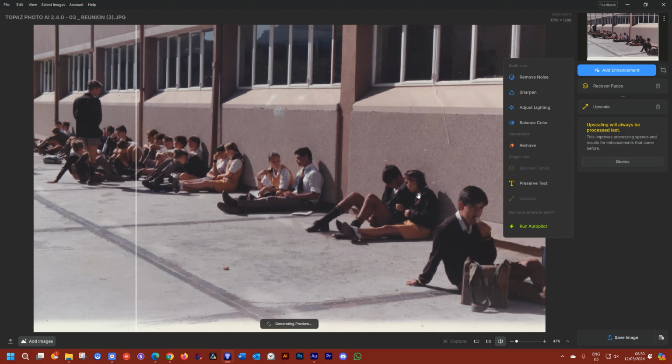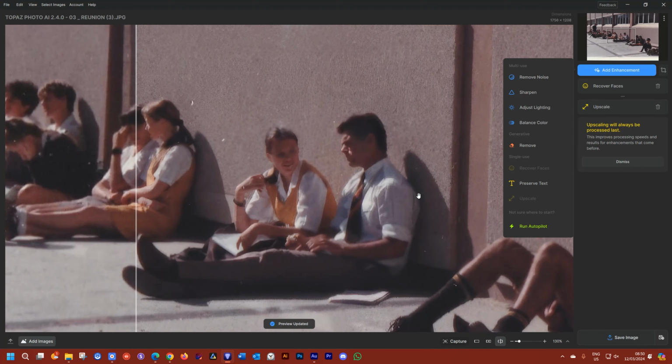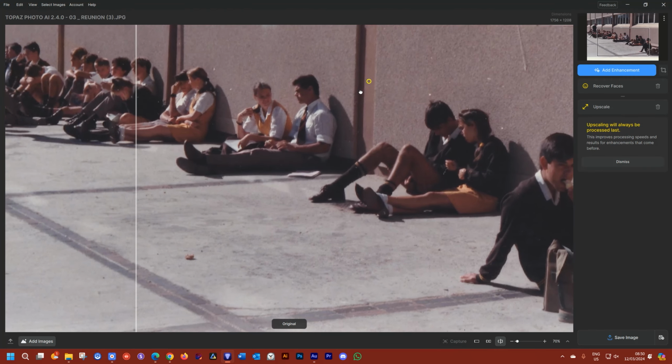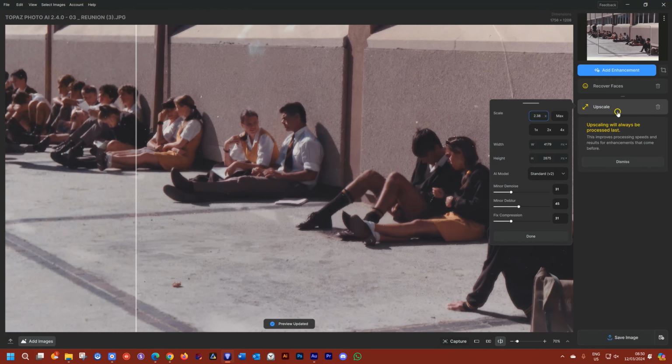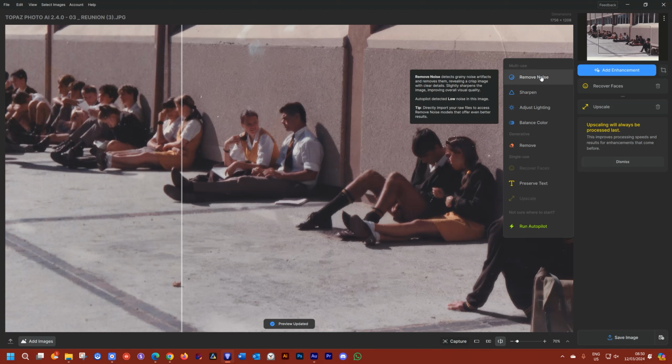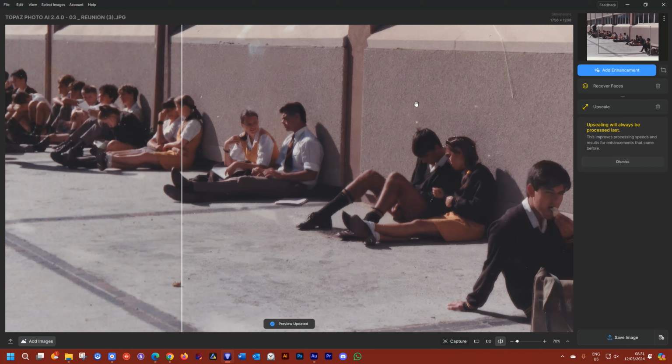On the other hand, let's zoom in on this photo and see if we are happy with the noise that has been removed. And the answer is actually no. The upscale did an okay job to start off with, but I'll probably want to bring in and say I want to remove more noise. With these very blurry photos, be very, very careful just to go ahead and apply sharpening.